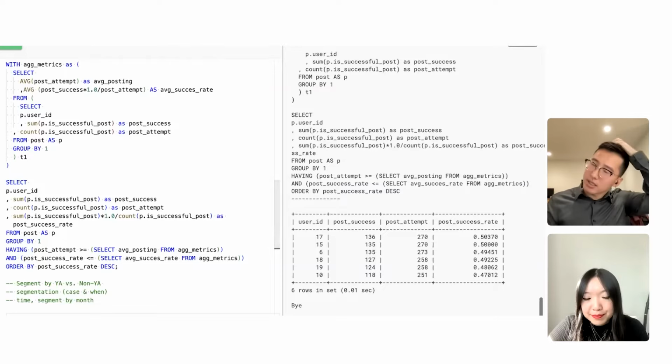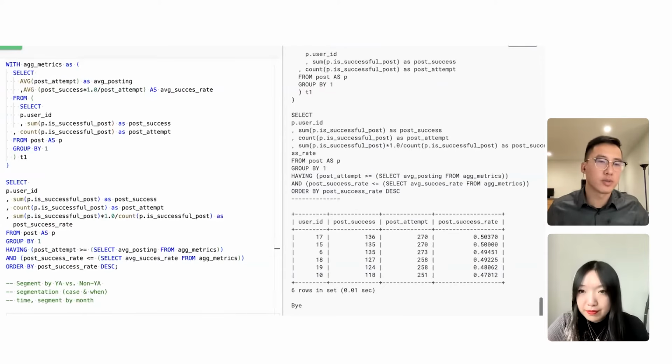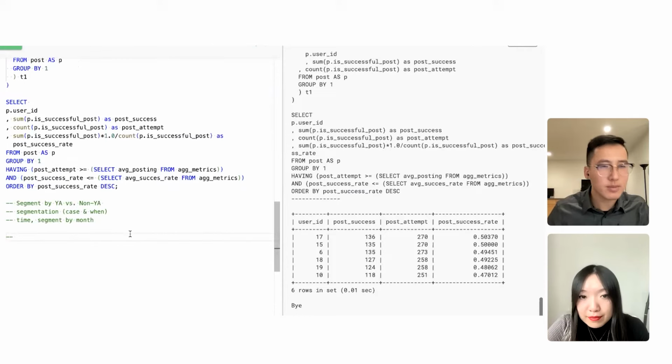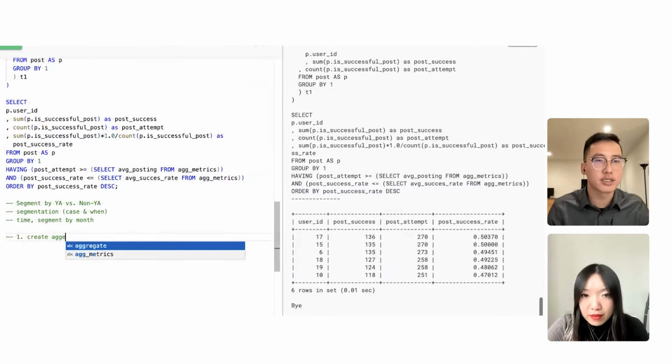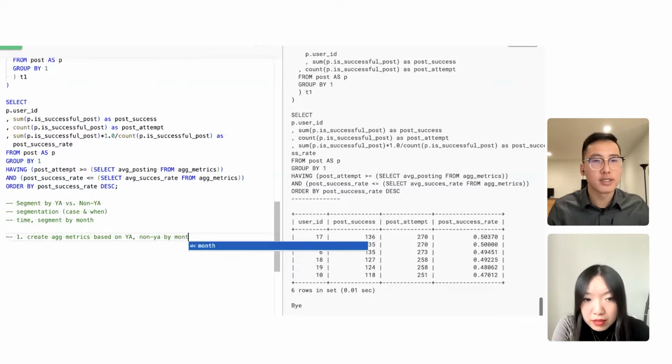Awesome. So I think the interesting thing about this is if we want to compare the two of them, there's multiple ways around it. I'm going to index on the flexibility side of things here. So I think the first high level step before we even do any pseudocoding is, one, let's create the aggregated metrics based on YA and non-YA by month.